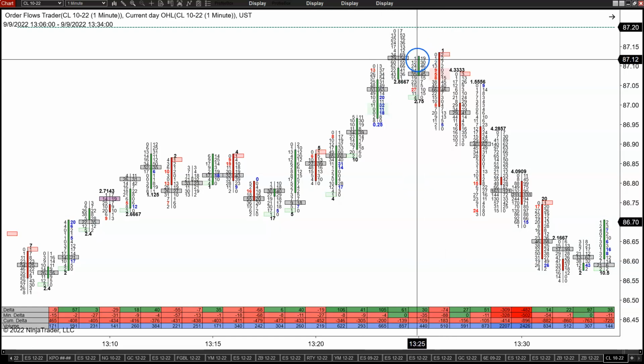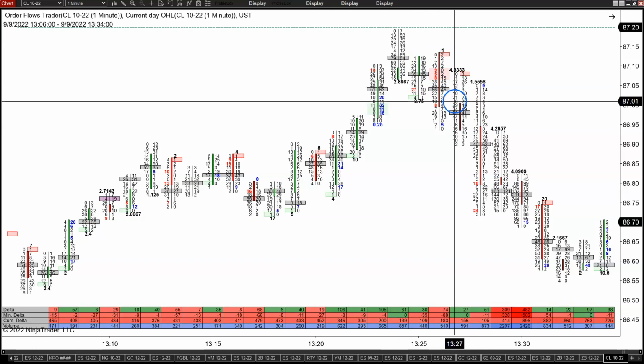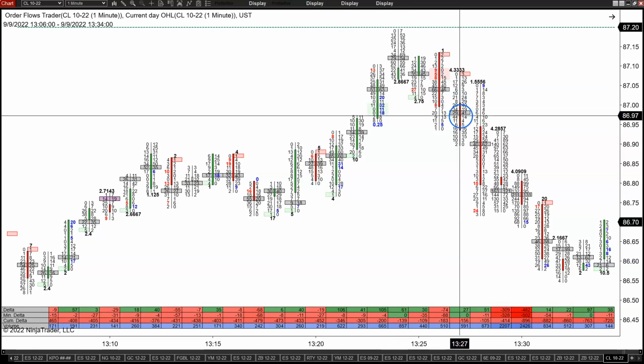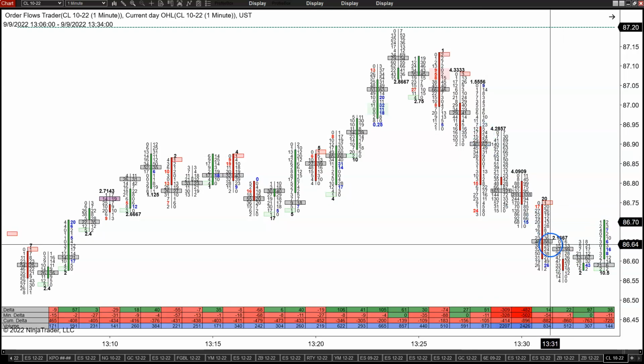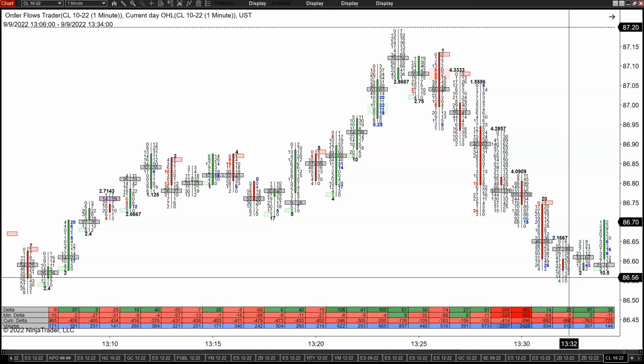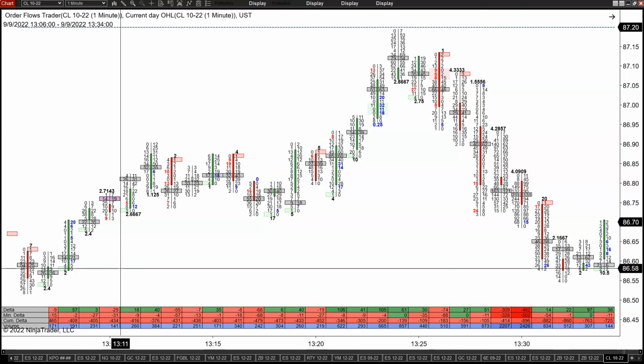And then when you add in the supply coming into the market, the distribution in this case, it just gives you that extra confirmation of what's going to happen next, right? And this market had this nice little drop here. So I hope that teaches you something on what to look for in the delta, so that you can improve your trading and become a better trader, which is what it's all about, right? We want to understand the market more.